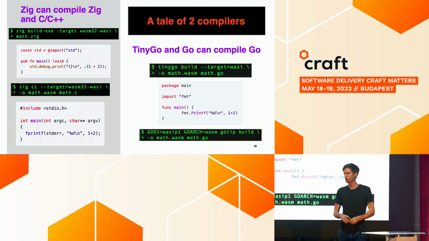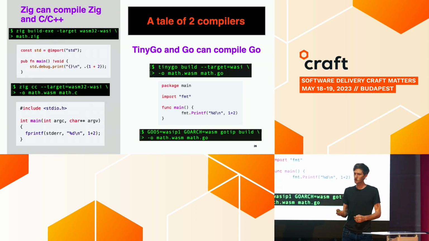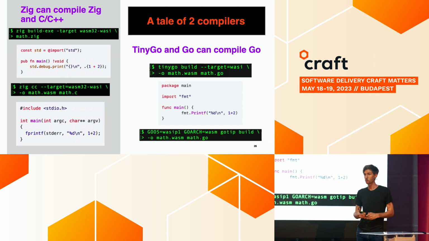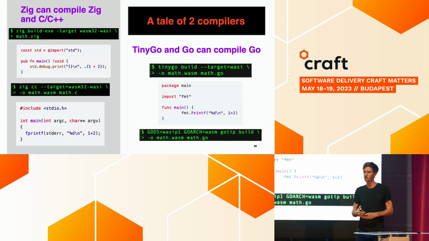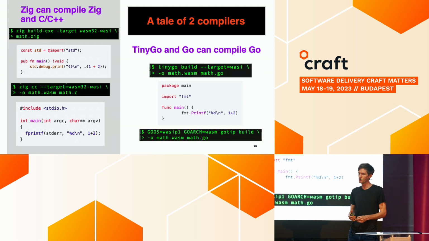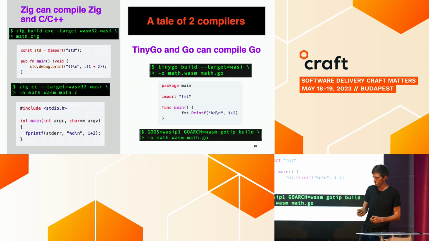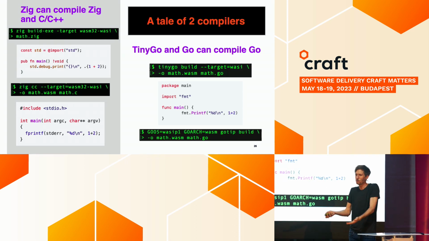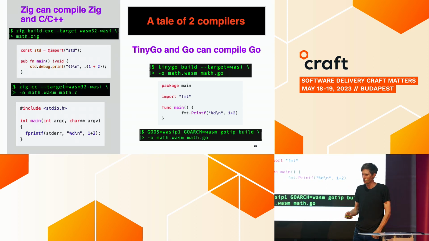And so TinyGo has an option to compile Go source to WASI, and then the next version of Go, 1.21, will actually support WASI out of the box, which is really impressive to me because a year ago I never would have guessed it would have happened. But the community has really gotten together and made things work, and it's just been exciting. So on one hand, you have Zig that can compile multiple different languages to WASM, and then you have Go, which you have multiple compilers to compile. Maybe not as many options as C, but anyway, you have options.